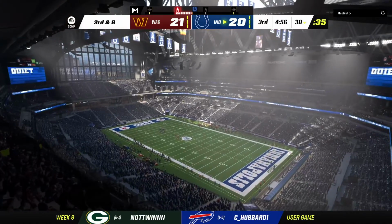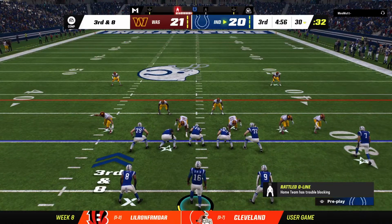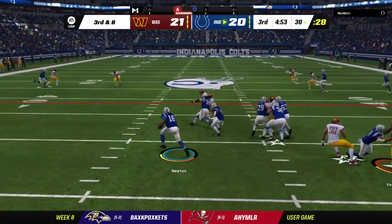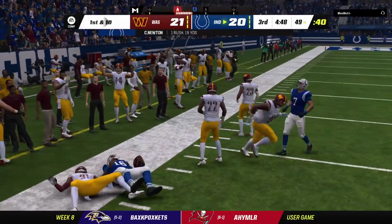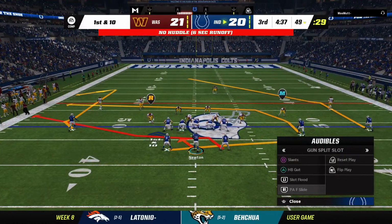That was a 3rd and somewhat manageable, now not so manageable. Exactly, because you had a play call on that you felt like, hey, this could go quick, and it doesn't take much to get it done. Now, you got to start thinking about a little bit of a deeper route type of a call, especially if you want to throw it. They're going option play on 3rd down. And getting this just shy of midfield, they'll spot it at the 49.